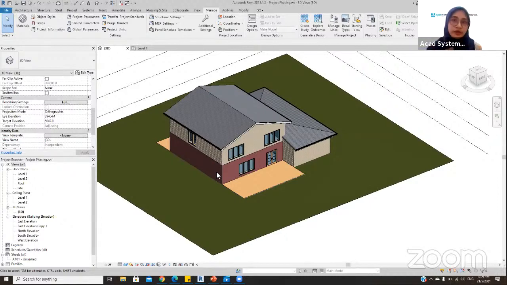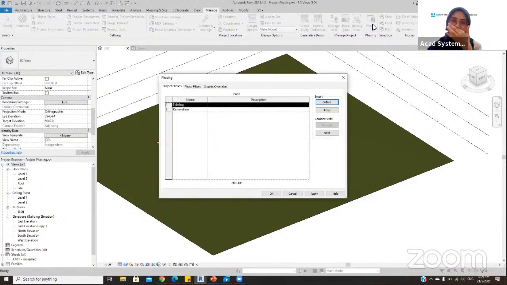All right, what you want to do first, remember again on the workflow, firstly, you go to the Manage tab over here on the top, and then under Manage, you go to Phasing, and then you can find the Phases. Okay, click on the Phases over here. So from here, you can insert the phases that you want to include within your project.